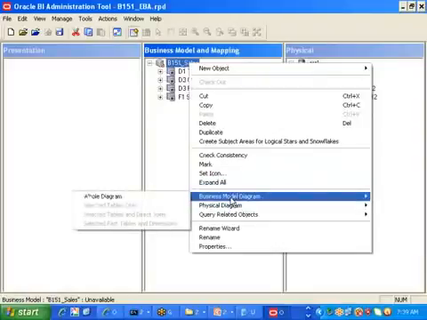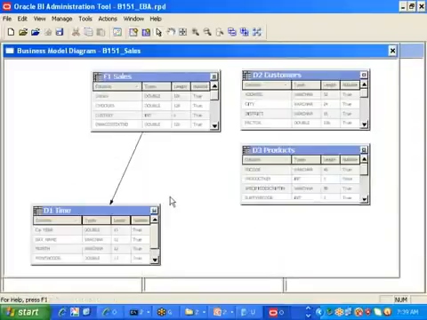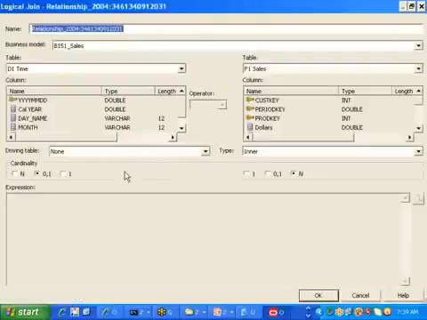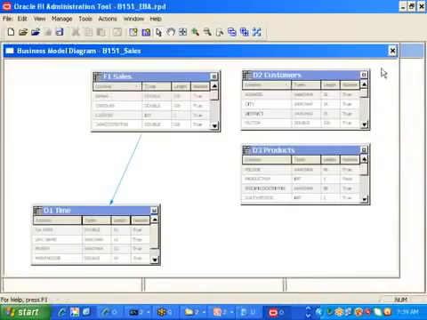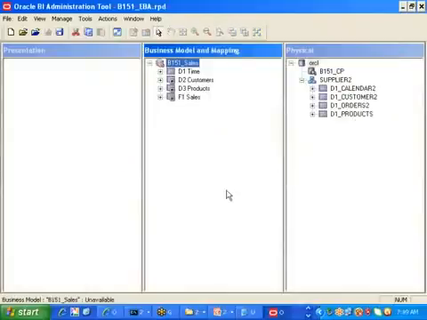If it is not refreshed properly, the solution is to go to the whole diagram again, just double click on the join, don't do anything, click on OK again, close this one, come here. What happens, sir? That is OK. That is the refresh problem. Whenever you get that problem, just open the business model diagram again, double click on the join and come back, and automatically it will be refreshed.